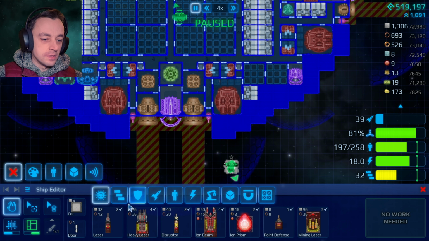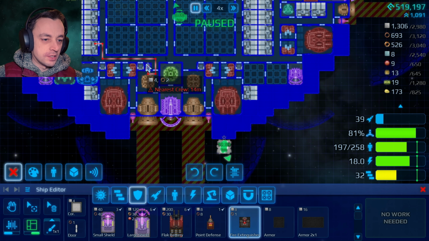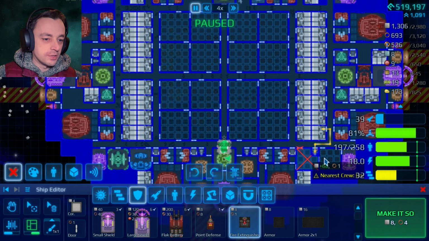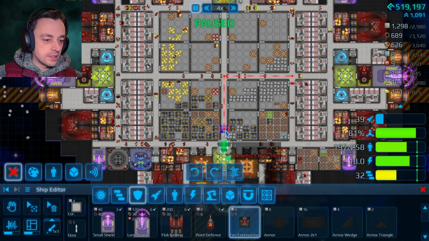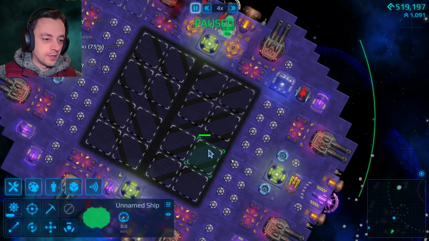Well, there is room for them, so maybe I should put some fire extinguishers. Wait a minute, where are they? Fire extinguisher, you're going to require more crew, aren't you? Because that's what you do. There. Two more fire extinguishers. That's perfect. Let's have that. Brilliant. Now we're covered a little bit better for fire problems.